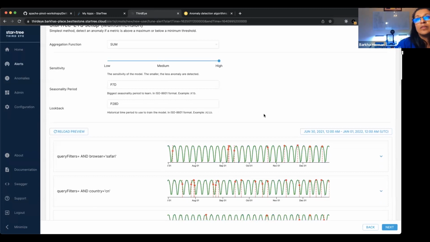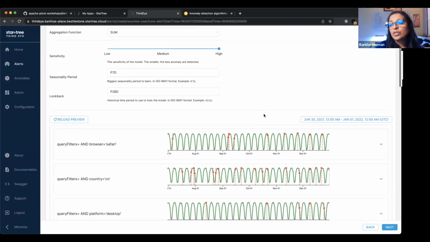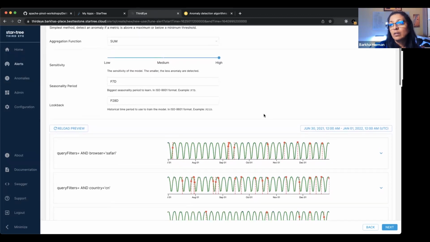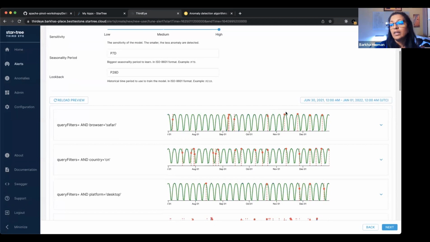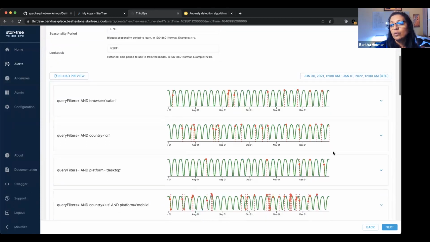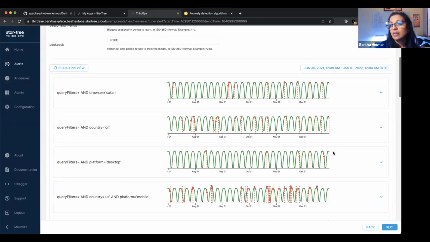Aha. So now what you're seeing is real alerts show up. So this is just telling us that our sensitivity to variation was too low on the other algorithm. So you can select next.